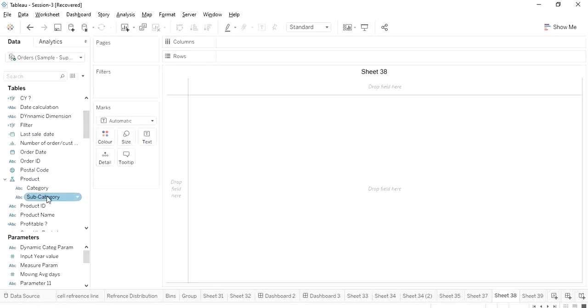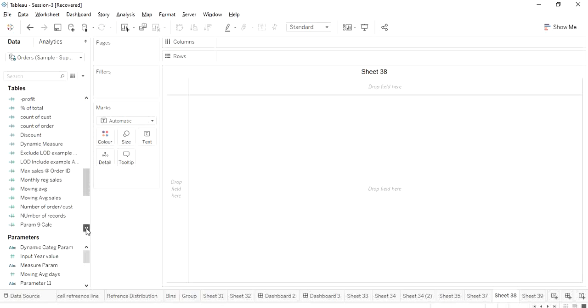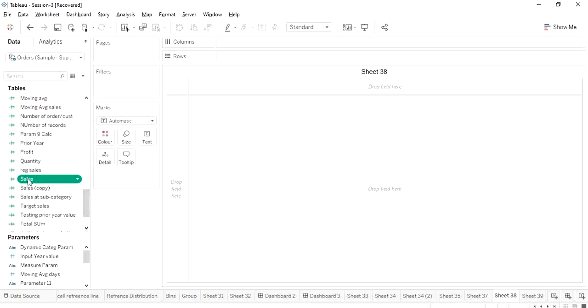I'm going to select the dimension for which I want to create my tree map. So I select product name. For product name, I want to create a tree map, and then I can select what measures I want to show on the tree map. I want to show sales and I want to show profit.